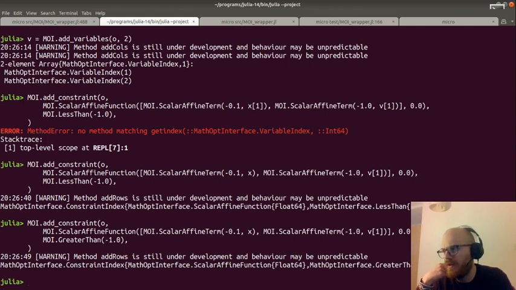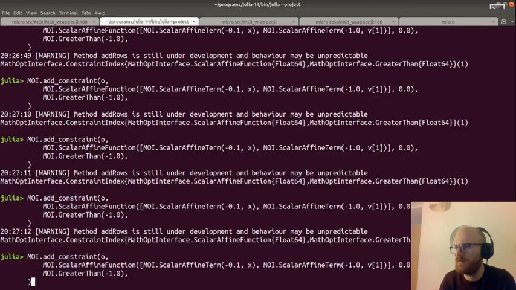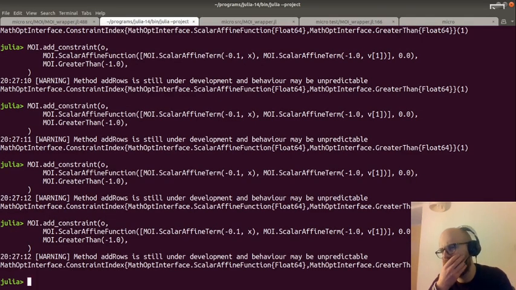One problem here is the constraint index seems to be the same, which should not happen. I think the index should increase.